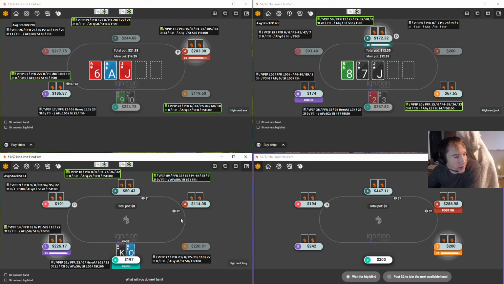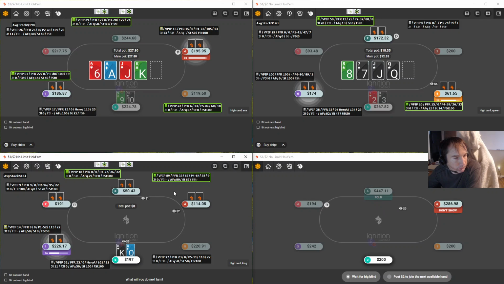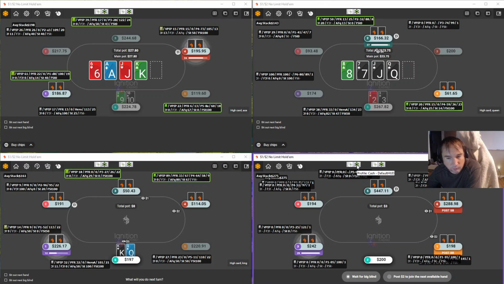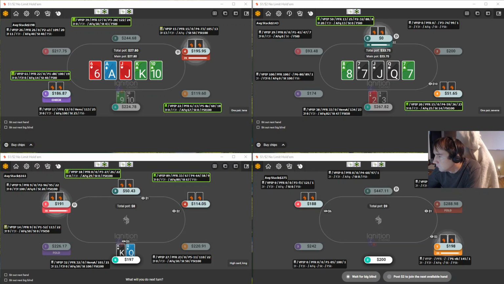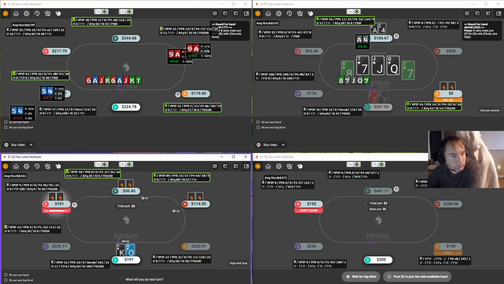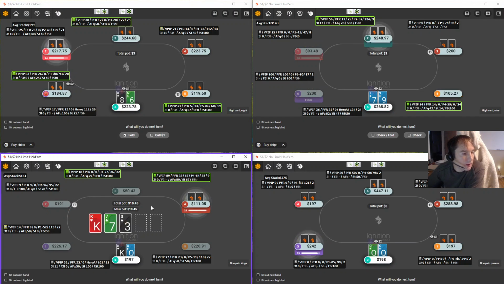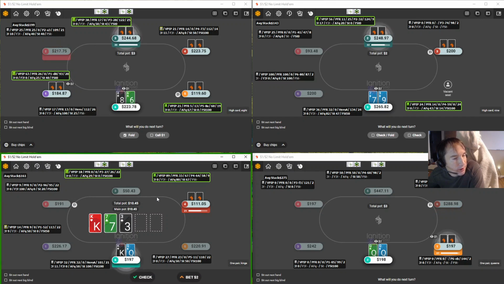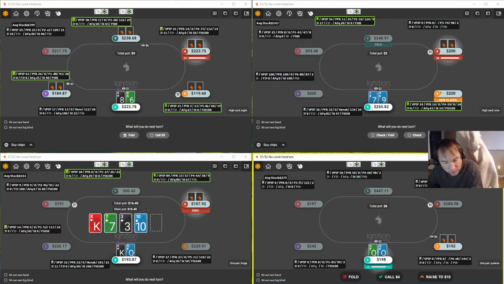Lower left-hand table will raise king-queen from the middle position using a 21% range. On the lower left-hand table, recreational player big blind playing about 55 blinds deep goes ahead and calls. We get a king 7-3 rainbow flop. I will go ahead and range bet small. That's a nice clean flop for our king-queen, looking to get a lot of value here as long as the board doesn't get too bad.